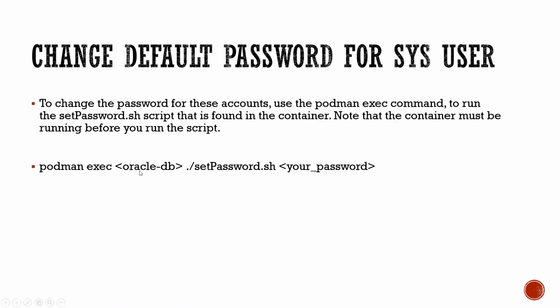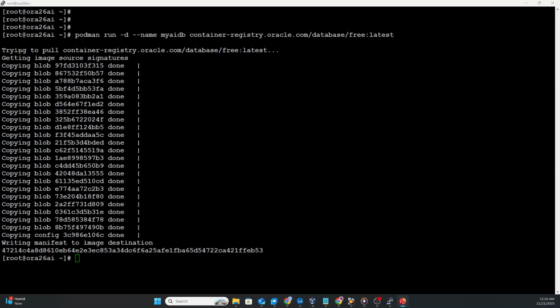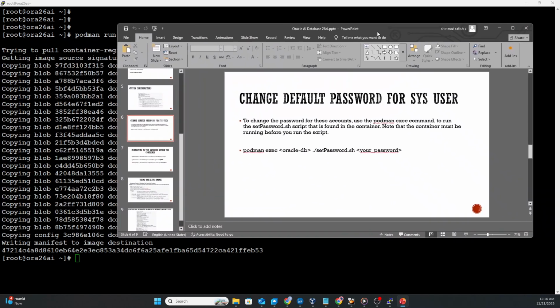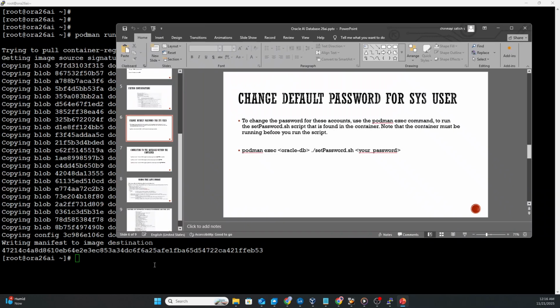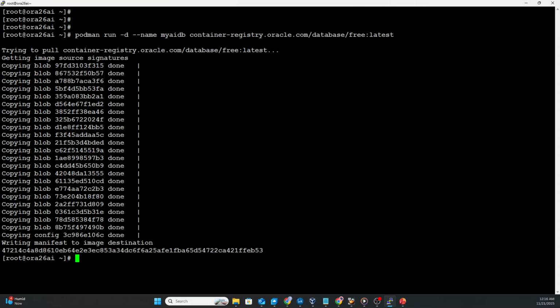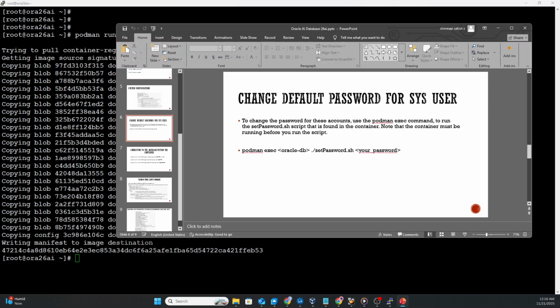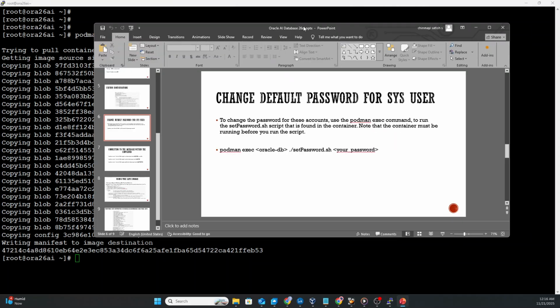So now we have to change the password. So let's change the password. This is the command to change the password. We'll move it here.